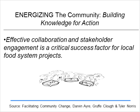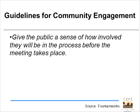So we're going to shift gears here, and we're going to focus on energizing the community and how you can work with stakeholders and engage the community in your project planning. We want to make sure, as you get ready to go out and engage stakeholders, engage the public if that's part of your process, that you give them a sense of how they're going to be involved in the process. If you're going to be having stakeholder meetings, if you're going to be having public forums, if you have a broader initiative that you're working on, make sure that the public knows how they're going to be engaged.